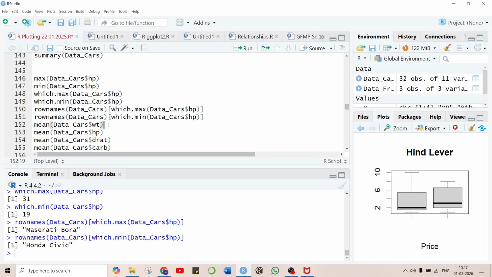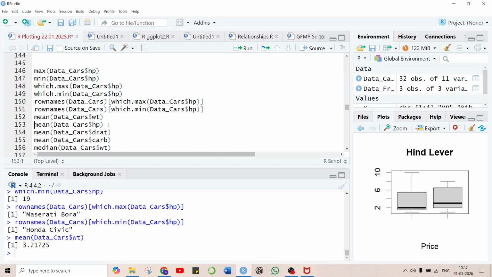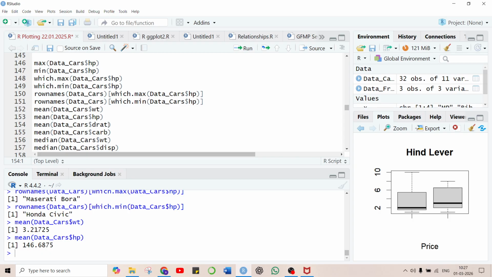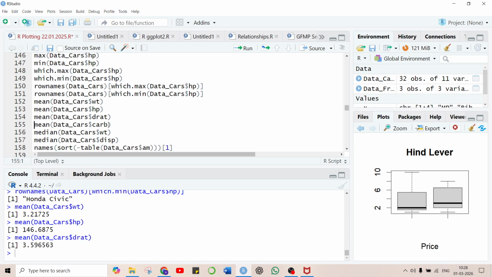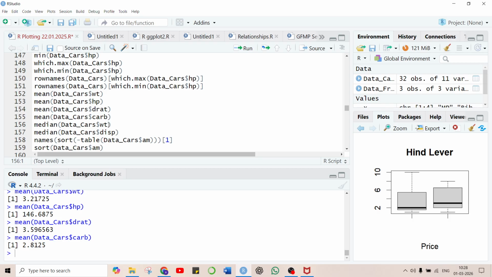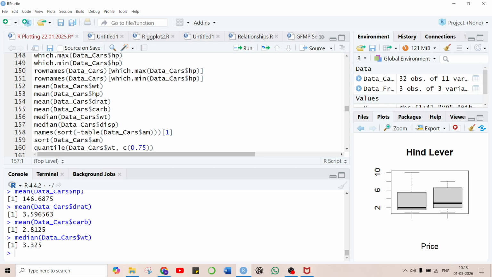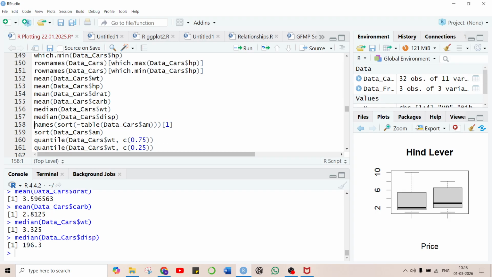Then the same for mean. If you want to check the mean of weight, you'll get the mean. Okay, mean of horsepower. So these are all the statistics that you can see, right? The mean of your drat, mean of your carburetor. Again, median you can check. Okay, then median for displacement. What is the median of the displacement, right?